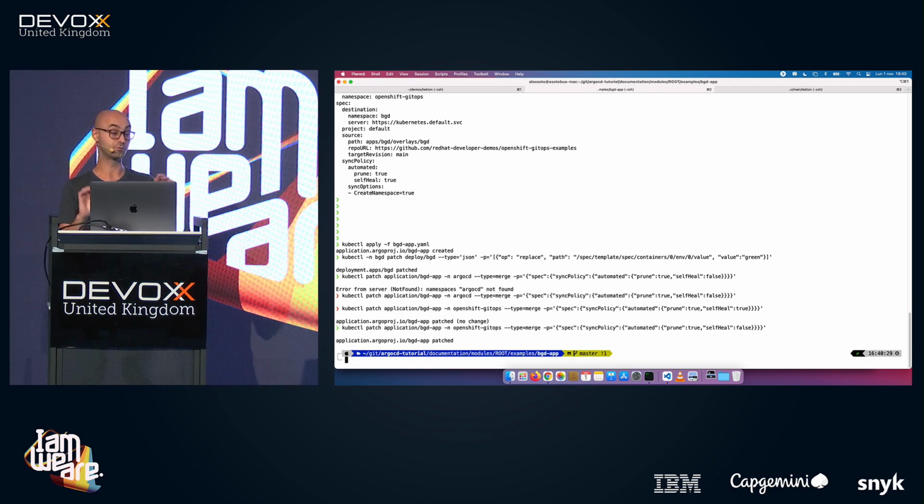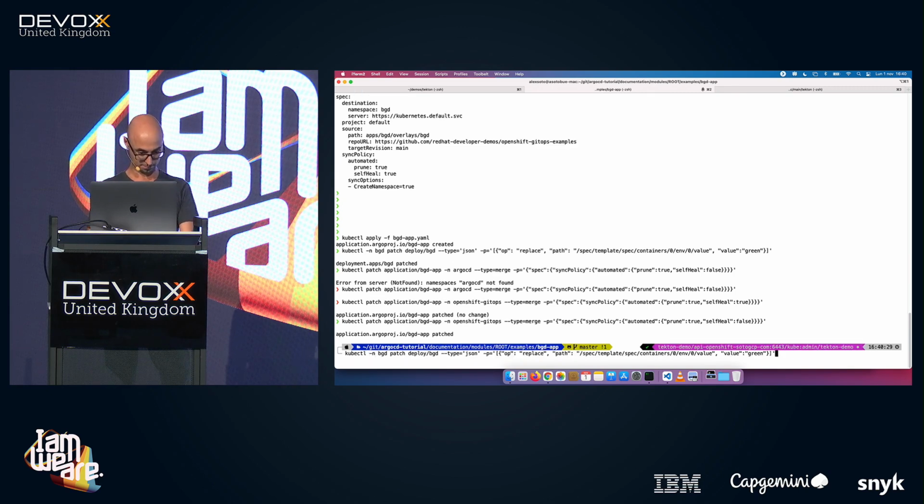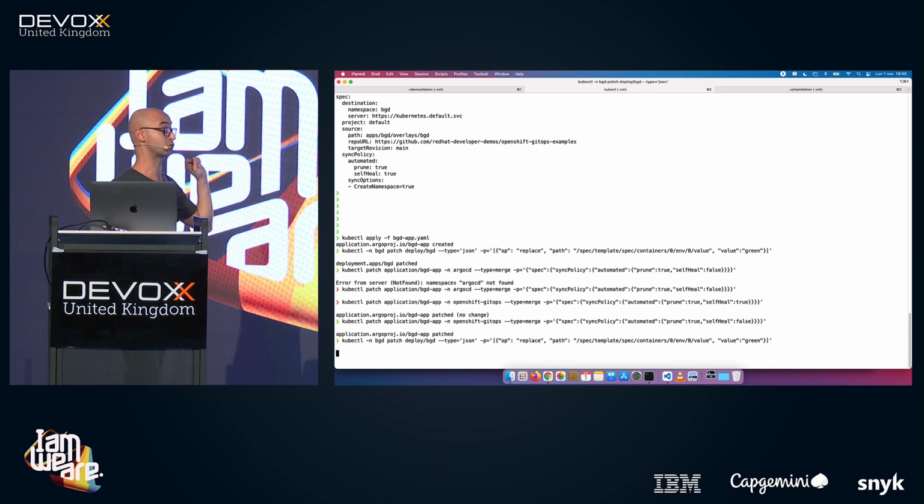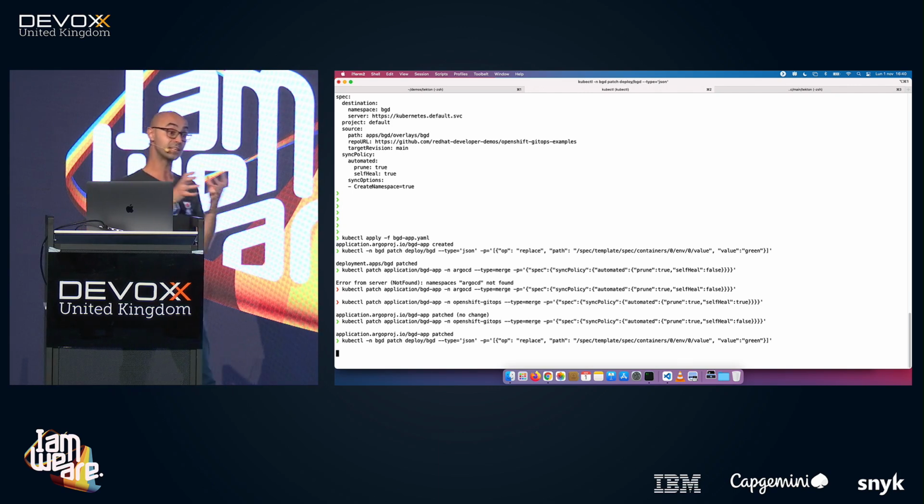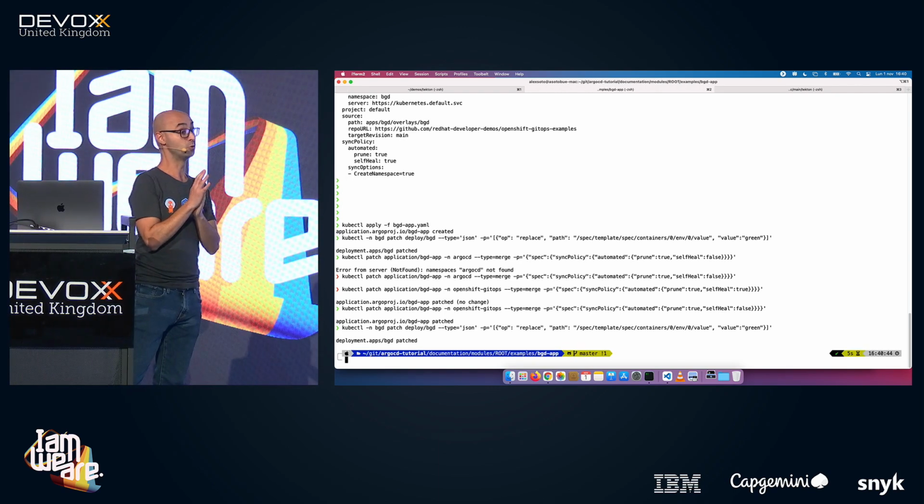Now I've changed the Selfheal to false. And I'm going to do exactly the same patch. I'm going to change it to green. But remember that now Selfheal is false, so it means that ArgoCD is just going to detect the change, but will do nothing. It will just apply it.